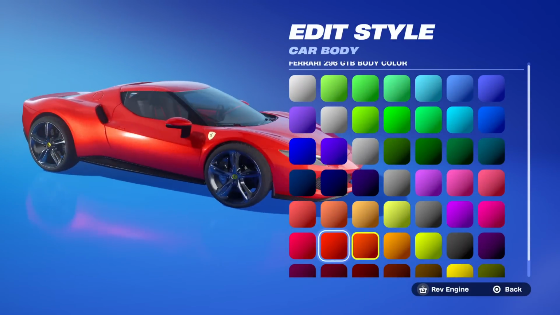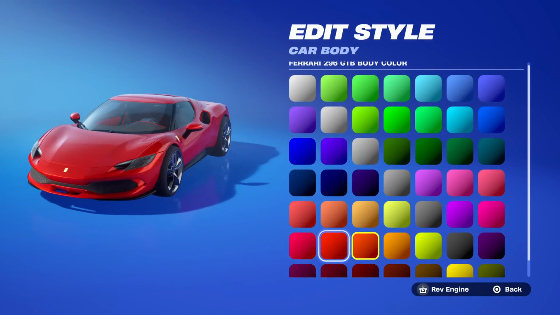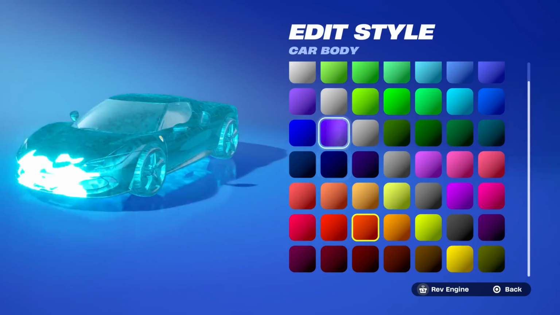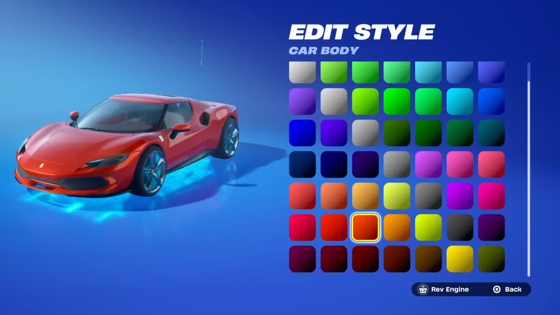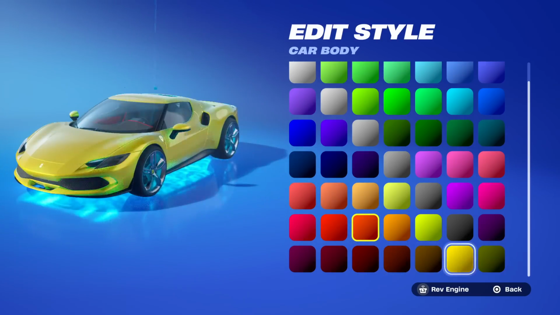So you can see the Ferrari logo on there. And it looks really, really clean. One of the most iconic cars you'll ever see. But obviously you can customize it to your heart's content with the color scheme. My personal favorite is this color orange right here. It looks amazing. Let's see some of the other color schemes here.